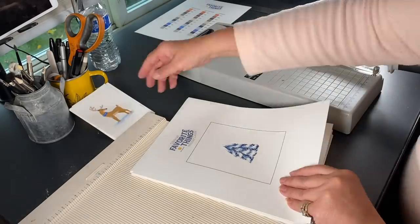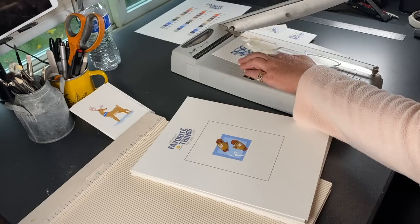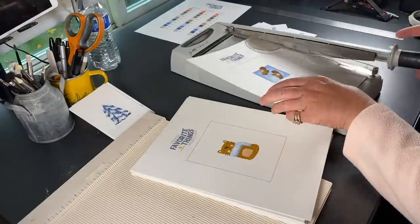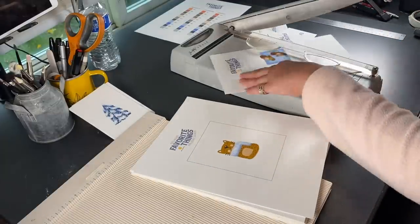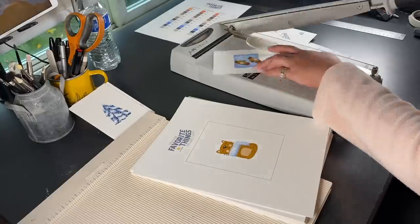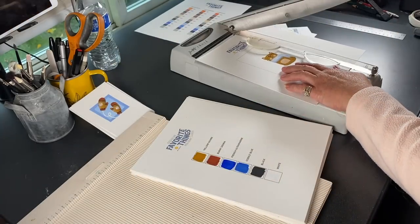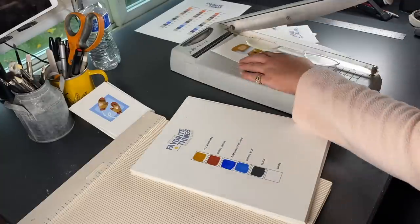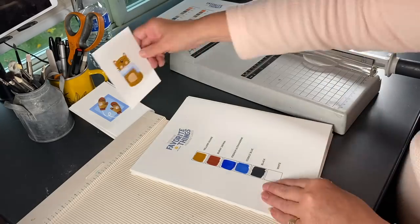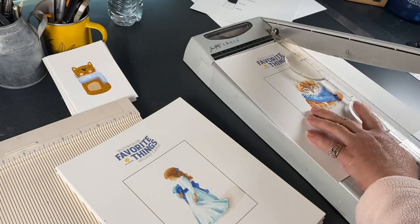In that class, I'll show you how to make five different templates. Some of them have both the horizontal and vertical versions, and I give you all the measurements. In each one of those templates, I have used the template four times with four different adaptations — what if you put the image on this part rather than that part, what if you attach it here rather than there, what if you put a different base on it. It's a fun little class where you can use any image you've got. There's no coloring in the class itself; it's just about the engineering. You can use whatever colors and supplies, embellish as you desire, and I'll give you some ideas on how I did these cards and show them all in a few minutes.